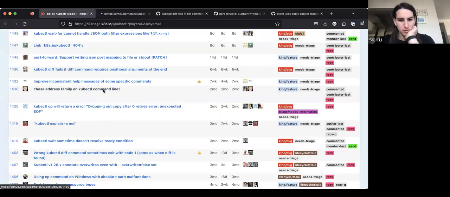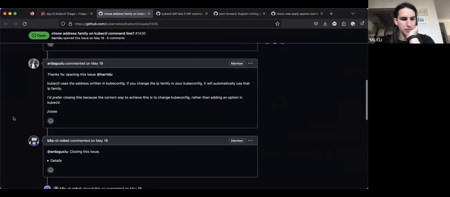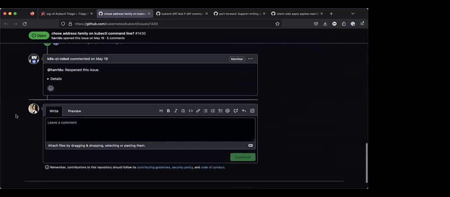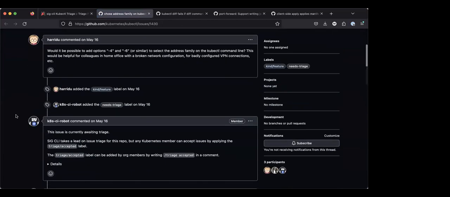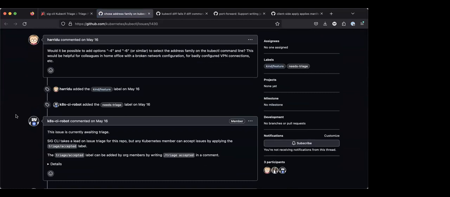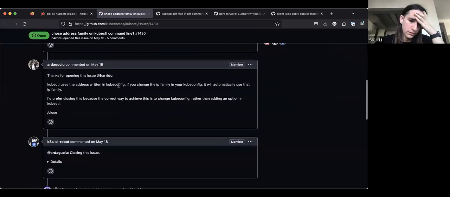And then let's see, this one for sure has been interacted with. I closed this one, but it was reopened. Oh, wasn't this the one about the 1430 config, that's right.